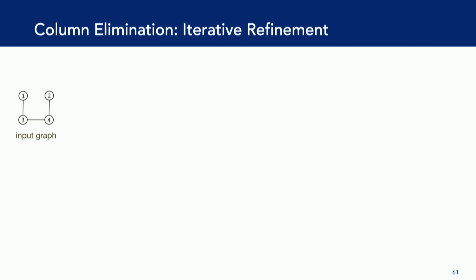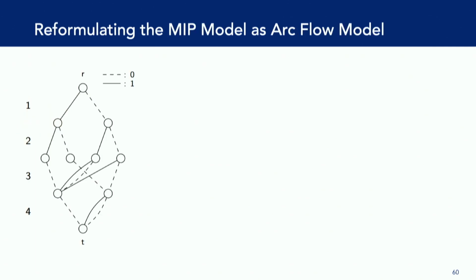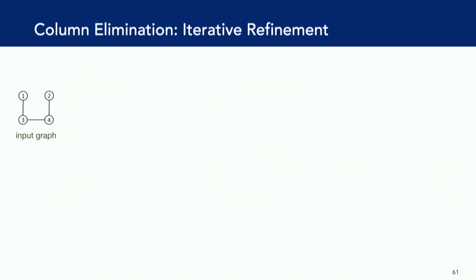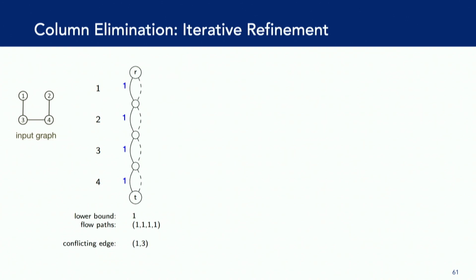And how do I solve this now? I cannot build an exponentially large decision diagram, obviously. So I'll start with a relaxation. The relaxation is again a very simple one for this application. I solve the network flow over this. I get a solution, the all ones path. It has a conflict. For example, I select 1 and 3, but there's an edge between 1 and 3. I have to fix the conflict. I refine the graph to eliminate that solution.